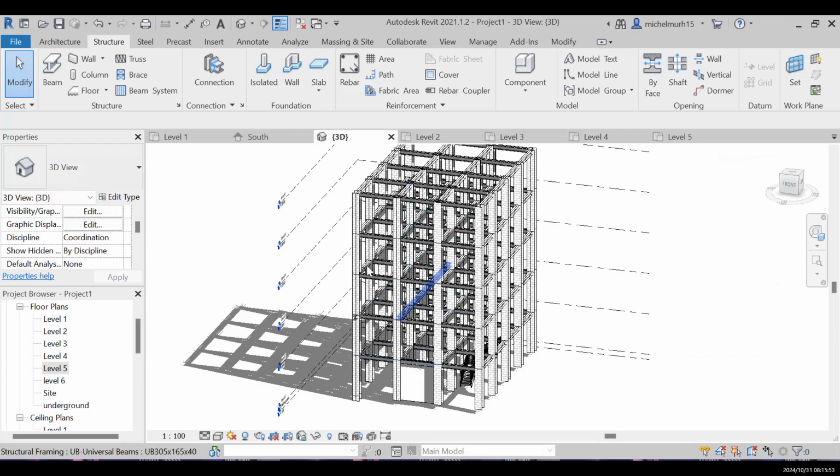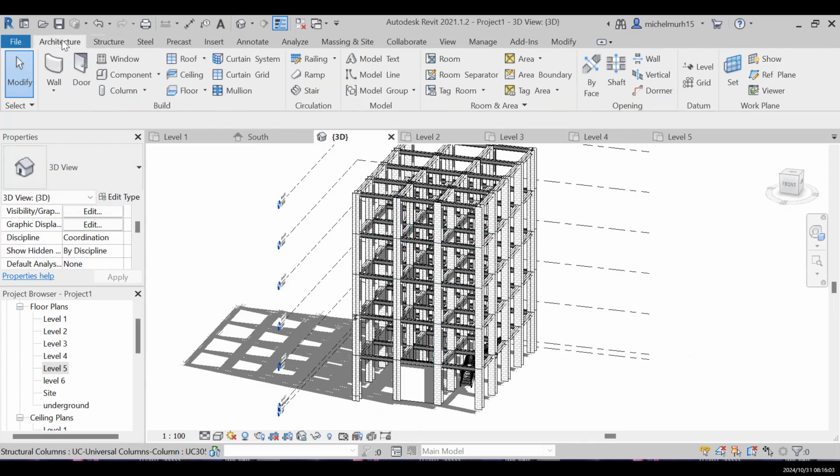Okay, so I'm gonna just repeat the same. I'm gonna create a wall in this part here, right? I'm gonna create a wall. So I'll go again on Architecture here, and then you can pick the wall. If you pick the wall here, you can do it one by one. You can do the second floor, the third floor, until the 5th floor. Okay, so it's just a matter of doing the same stuff over and over, right? Just repeat the same process.